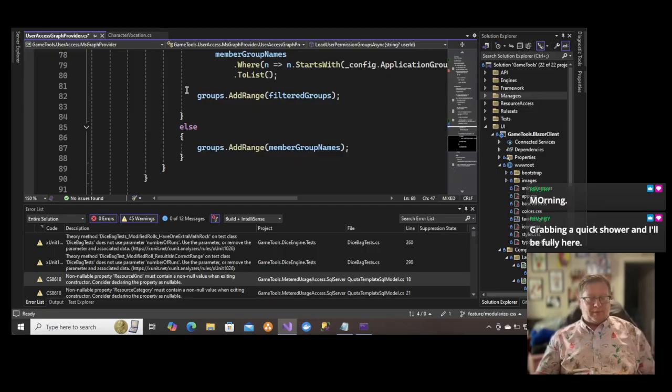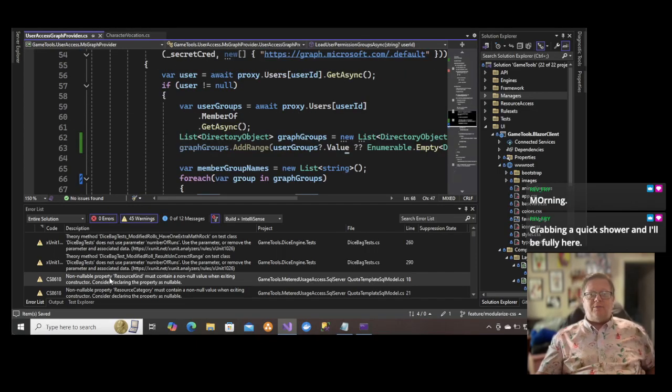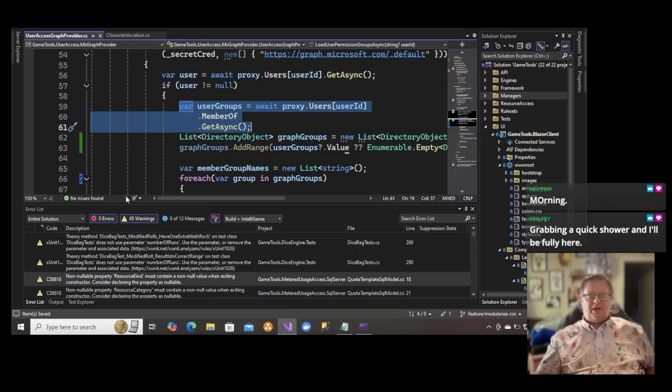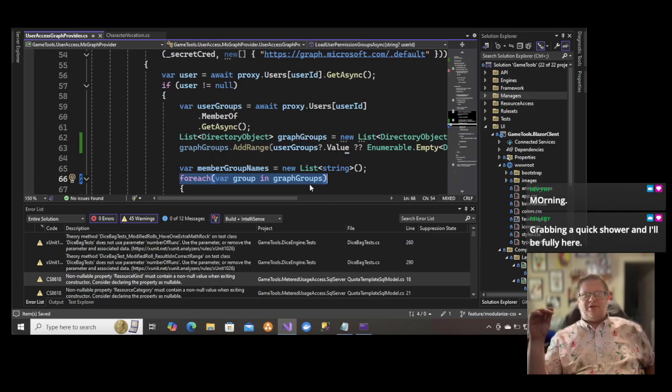Okay. I'm going to save. So what I did was, when we come back from our get async, the result of get async may be null. And inside this for each down here, it might have been trying to query into a property of an object that is null.